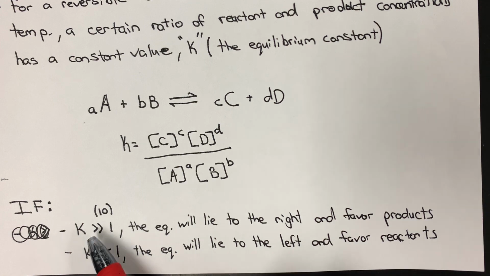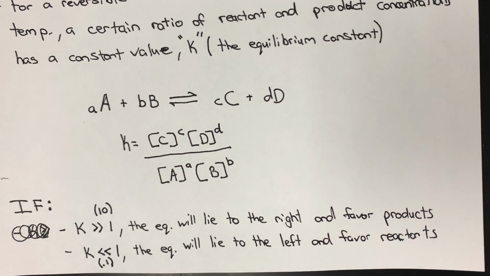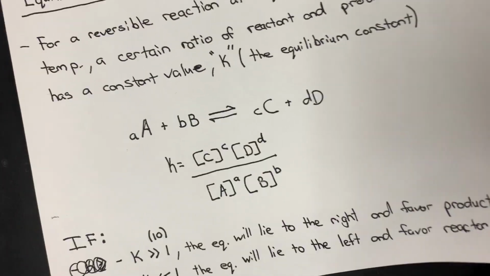We find that whenever we have a K value, so this equilibrium constant, much larger than 1, the equilibrium will lie so far to the right that essentially we favor products, and we consider that reaction to proceed at about 100% in the forward direction. That being said, if our K value is far less than 1, say less than 0.1, the equilibrium lies so far to the left that we favor reactants, which is to say the reaction essentially doesn't occur. And again, we will come back to that relationship in the coming days.